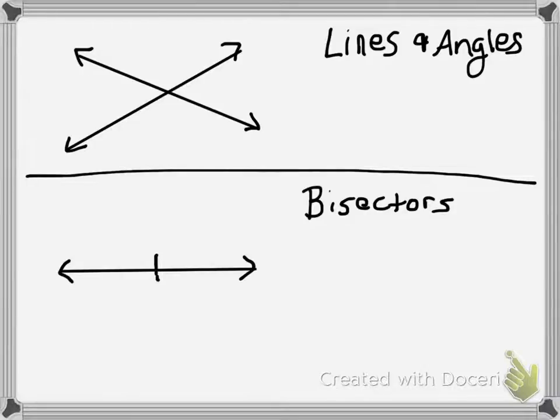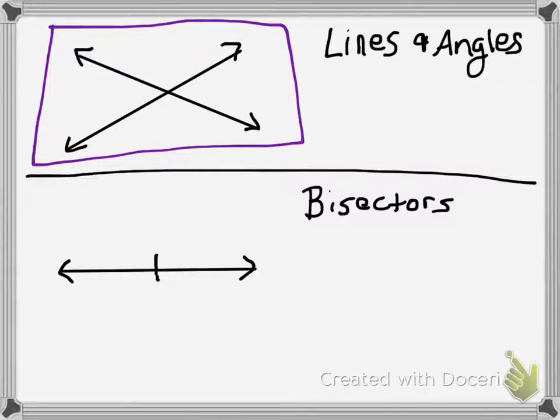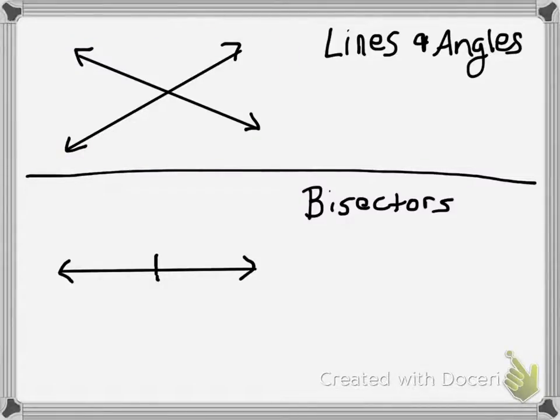So first we're going to talk about lines and angles. You'll see that there are two intersecting lines right here, and we're going to talk about what these angles mean and what we call them. First, you should see that there is a linear pair here because you have intersecting lines creating straight lines. This one and this one form a linear pair. This one and this one form a linear pair. And it goes on and on, around and around.